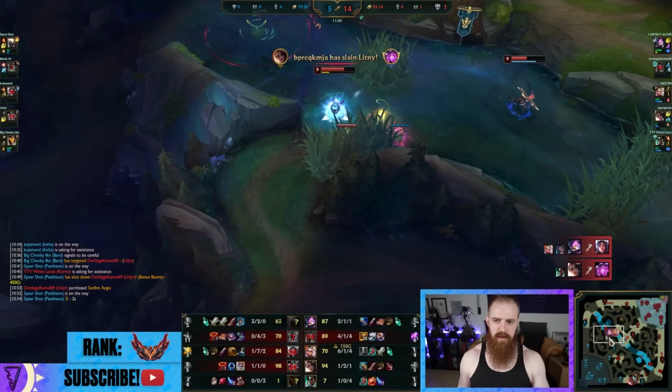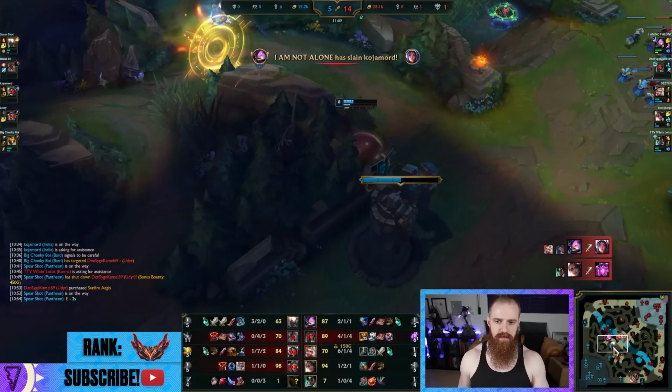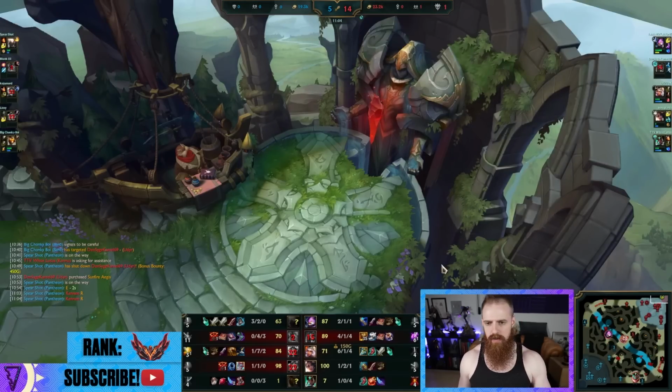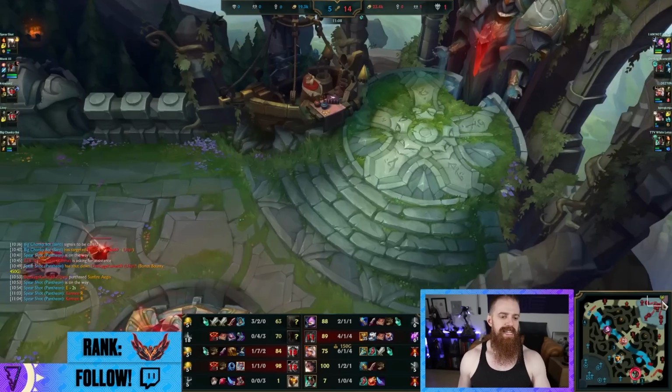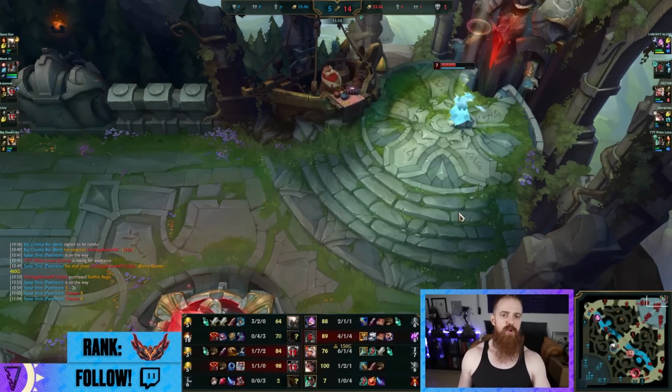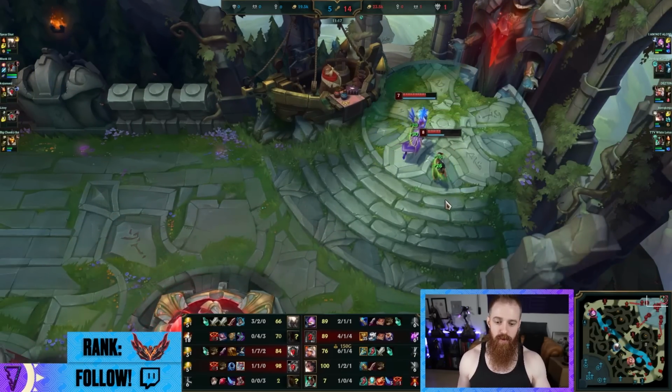However, our team might be able to clean up just a little bit here. Off he goes. So, good Herald, good little loop path by the Fiddlesticks to track this and go in on this. They are able to kill the Udyr, but at the same time, the rest of them fall and don't even get the Herald.